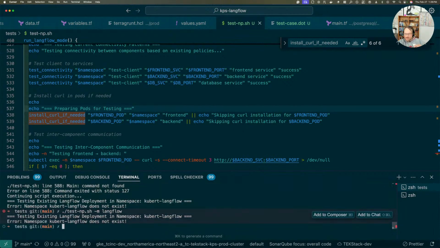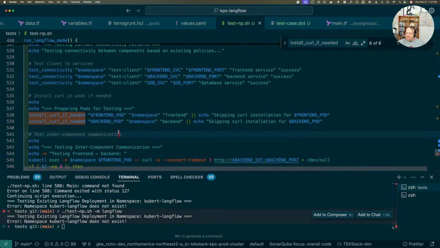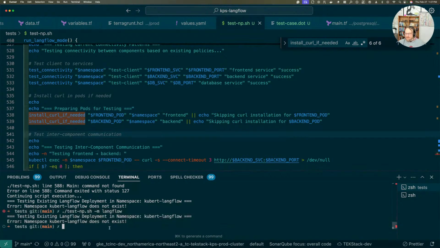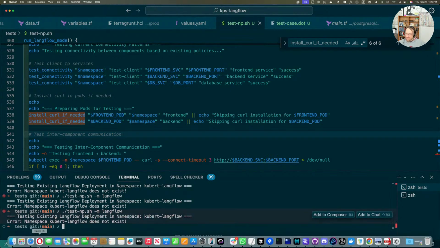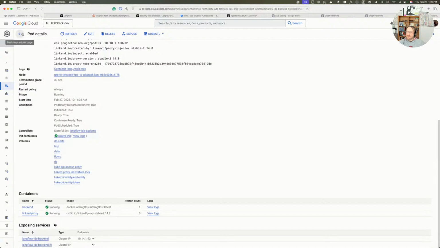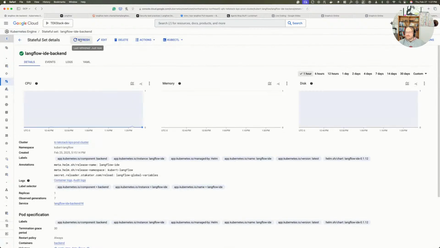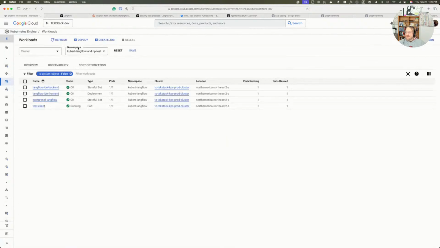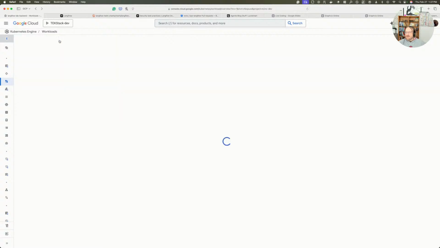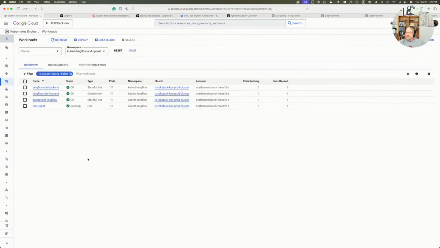And that's why we'll probably, what? What did I do with the namespace? What just happened? Did I just delete my namespace? I did a typo there. No, the namespace does exist.